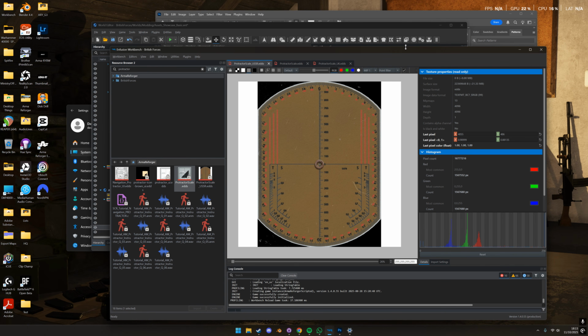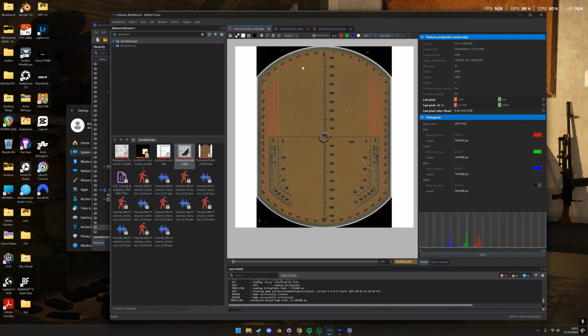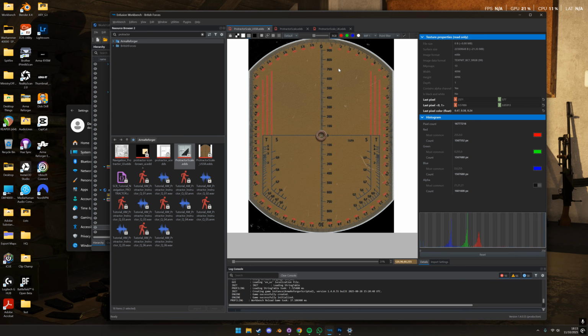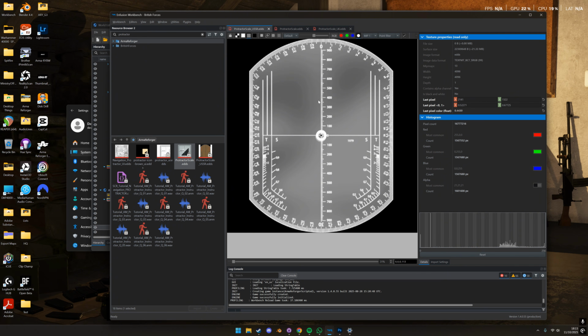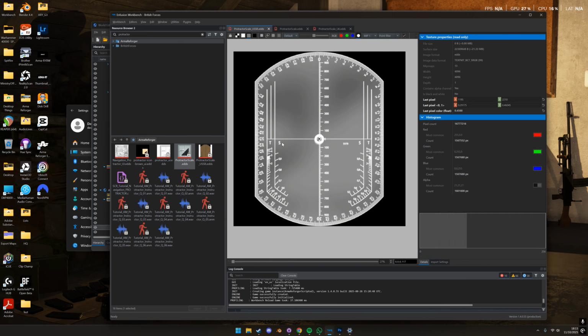Delightful little bit of graphic design here from Bohemia. What you can see here is a texture that probably has an alpha channel on it, right? Like you can see through this when it's on the map. Of course, to make this work properly, you want to see the alpha texture as well, so we'll go on the channels here and turn on alpha. And you can see here they've made sure that the measurements are nice and clear by giving them full opacity, and they've given the background this sort of slightly cloudy texture, so you get that sense of a slightly dinged up old plastic compass that you've been given. Really important piece here. The middle of this texture is what the center of rotation will be on your protractor in the game.